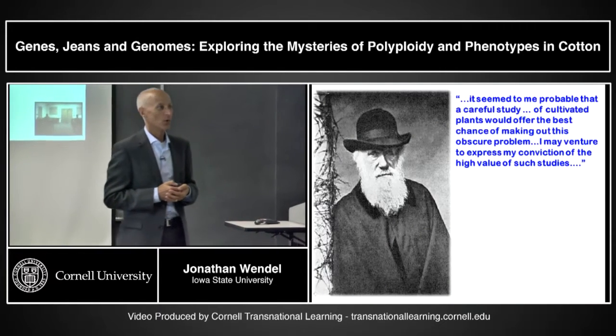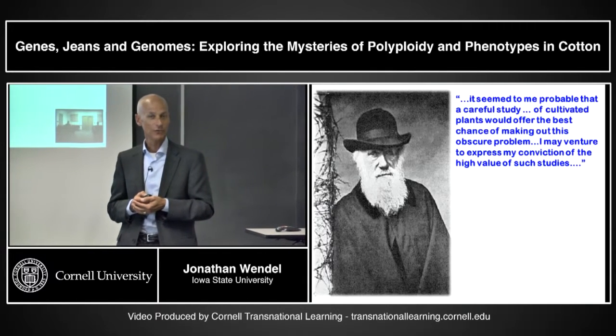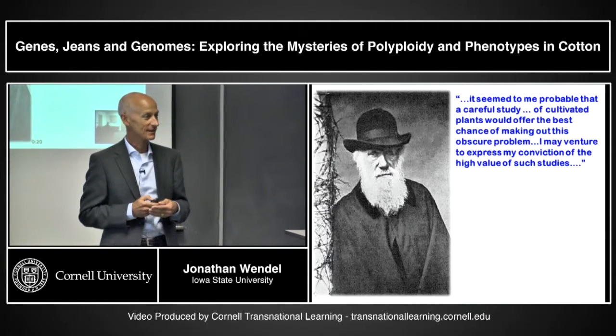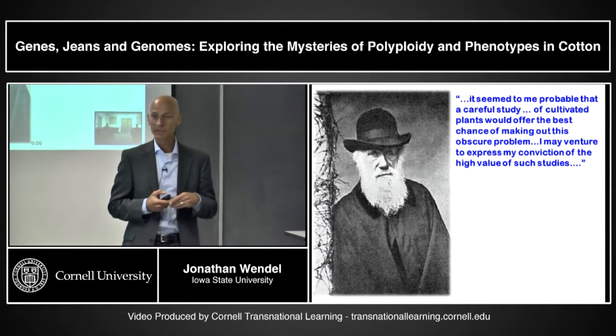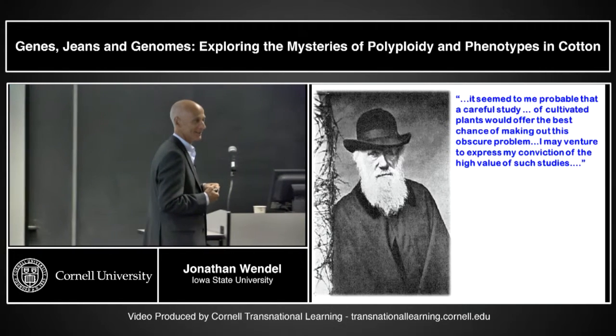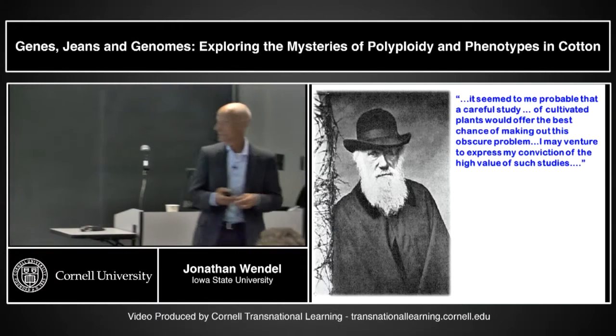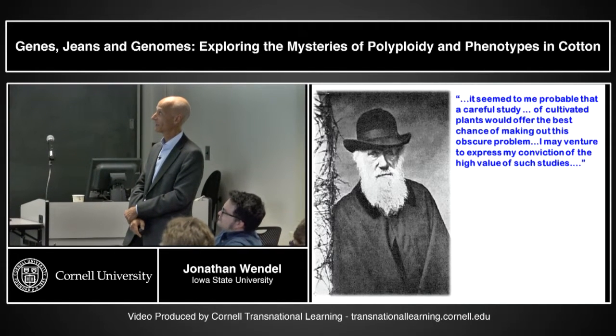He was much more interested in our cultivated plants and animals than he was in such famous organisms as the Galapagos finches. He spent a lot more time talking about sheep and oats than he did about wild animals and plants, for a very good reason. He said, it seemed to me probable that a careful study of cultivated plants would offer the best chance of making out this obscure problem. I may venture to express my conviction of the high value of such studies.